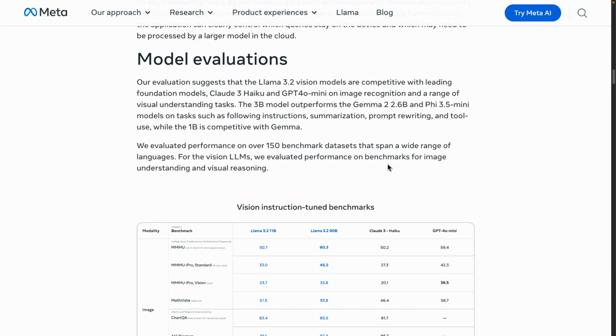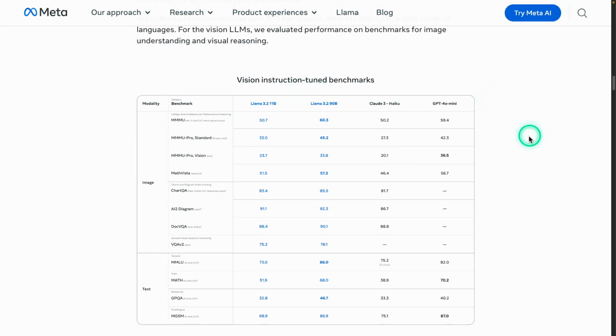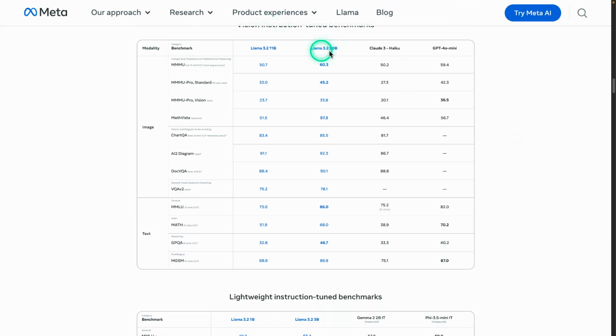These are the results for the vision instruction tuned models. You can see here Llama 3.2 compared to something like GPT-4 Mini. I've used this model in the past for a lot of vision related tasks, and it's a pretty good model for that. I haven't really gotten a lot of success with Claude 3 models for any type of vision tasks. In fact, I've done a few videos on this already showing that the GPT-4 models usually tend to perform better on all kinds of vision related tasks. But it's interesting to see the results here.